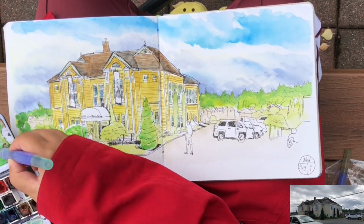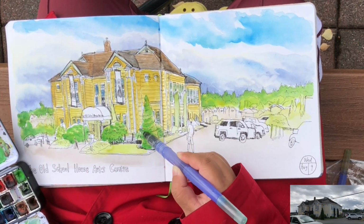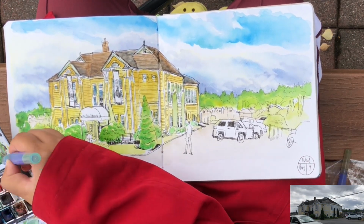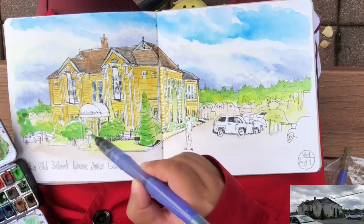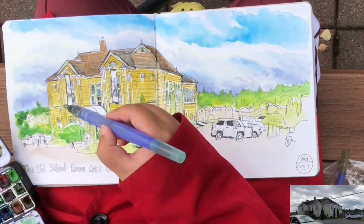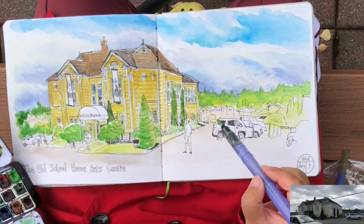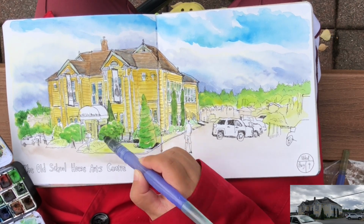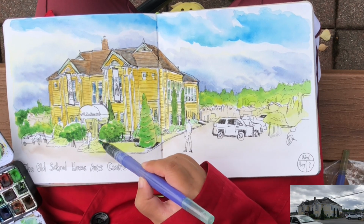So this is hooker's green with a little bit of lime green mixed in, at the same time containing less water compared to the first layer, using brush strokes and not covering every single area of the first layer. Some more contrast, adding hooker's green. Hooker's green with a little bit of burnt sienna for the slightly darker shade of green on the bottom.